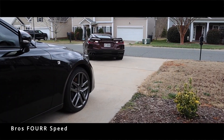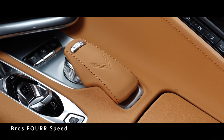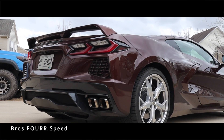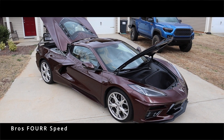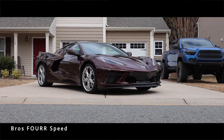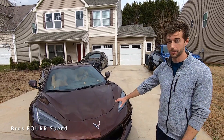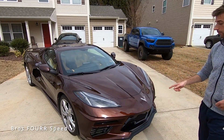A little bit of a change of pace — we just got the all-new Corvette delivered to the house. This is almost similar to the spec I ordered two years ago, so we finally have one in the driveway finished off in Caffeine Metallic. I think this is a new color for 2022. Let's check it out real quick and see what spec we got.